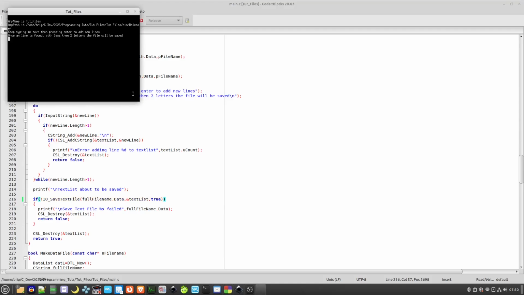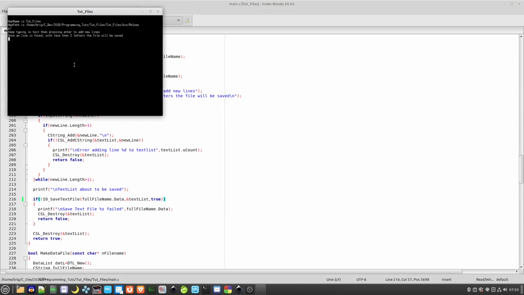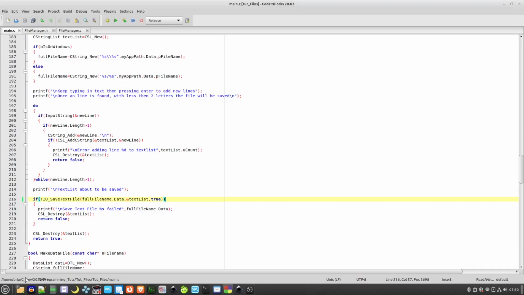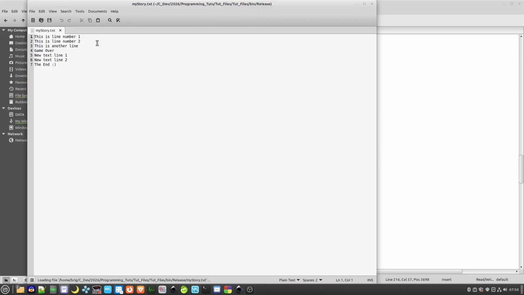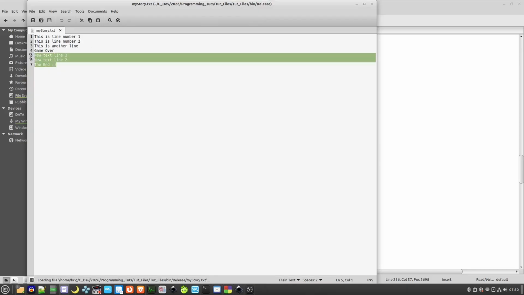Now if we run this again, what we should have now, there we go, is we've added extra lines of text to the end here.